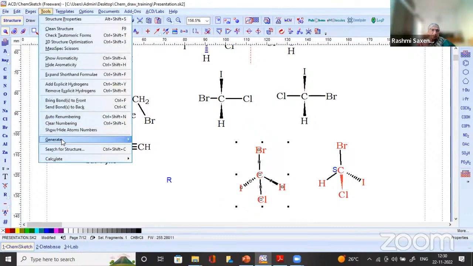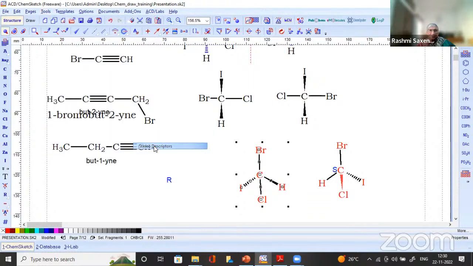Tool, generate stereo descriptor. नहीं generate करेगा वो. Because इसने बता दिया कि यहाँ पे ये स्टीरियो सेंटर है, बट वो आर है कि ऐसे वो ये नहीं बताया, क्योंकि स्ट्रक्चर फॉल्टी हमने उसको राइट करा है.